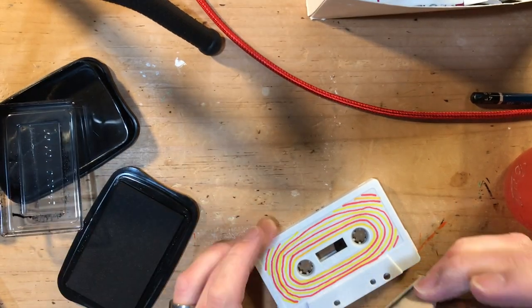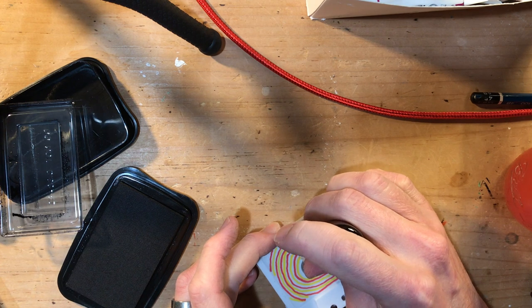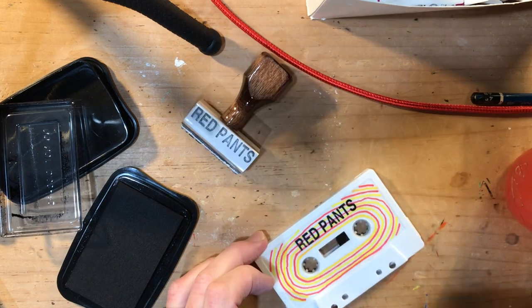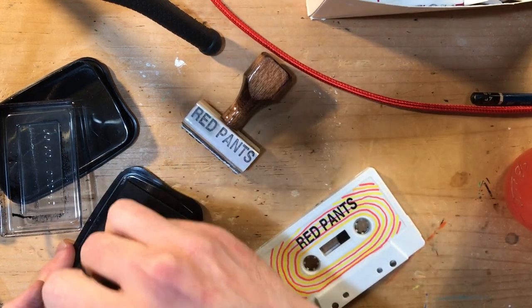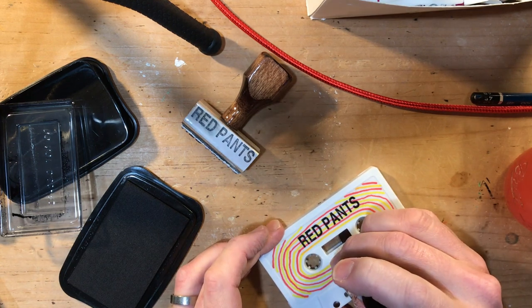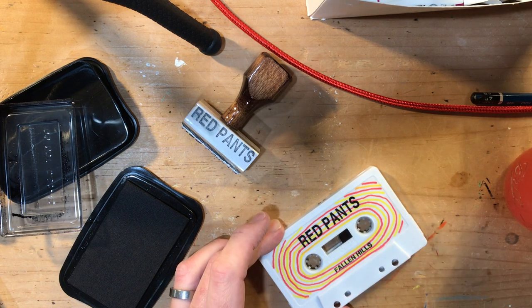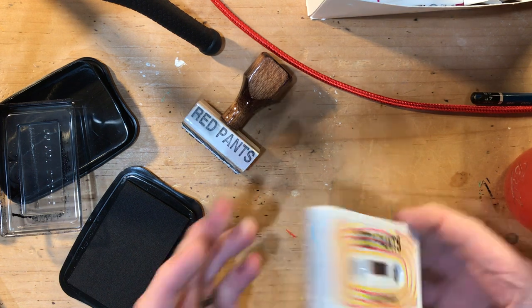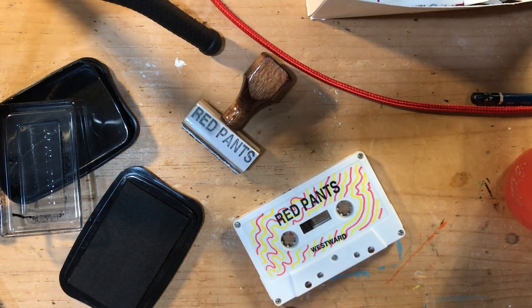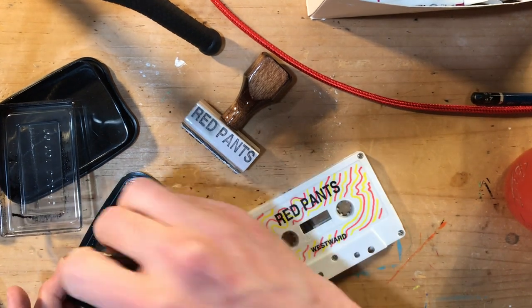Side B. Okay, Fallen Hills, side B. I'm trying to make it straighter. I don't know what happened last time. Okay. One, two. Done. Maybe I'll put the Painted Blonde logo on there too. This thing has seen a lot of use. It might be time for another one. Okay.